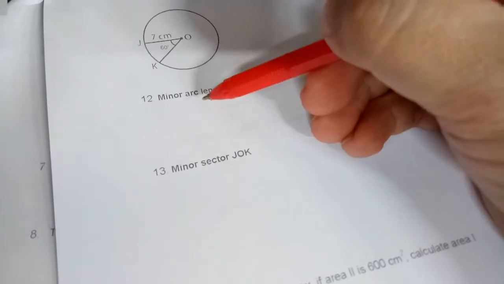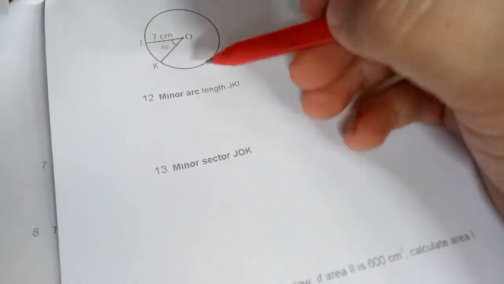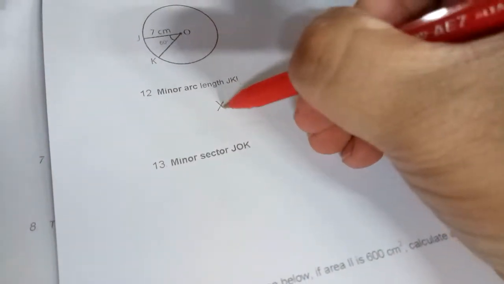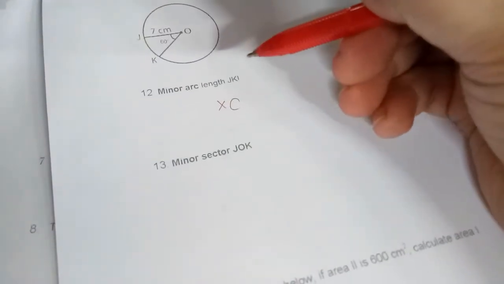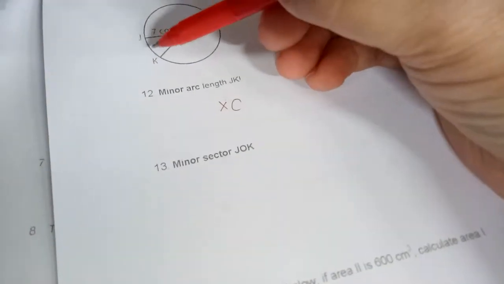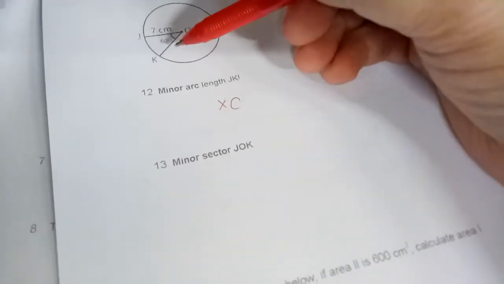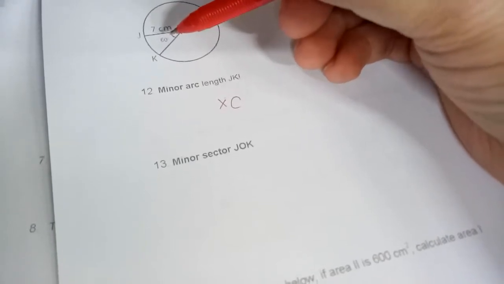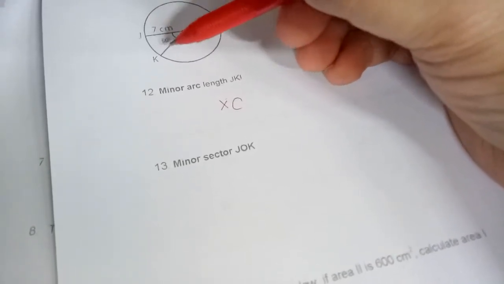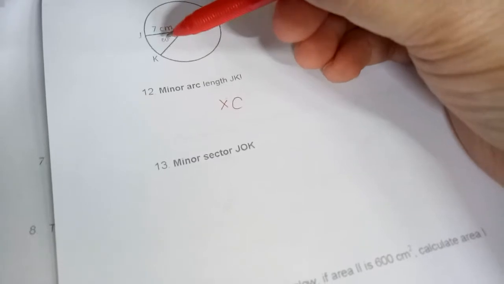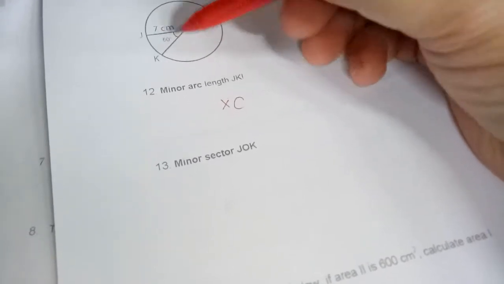Whenever you want to find the arc length of a circle, you have to multiply something with the circumference of the circle. Because this is part of the circumference, what you need to do is compare the angle which the arc has with the full circle. We have 60 degrees here.